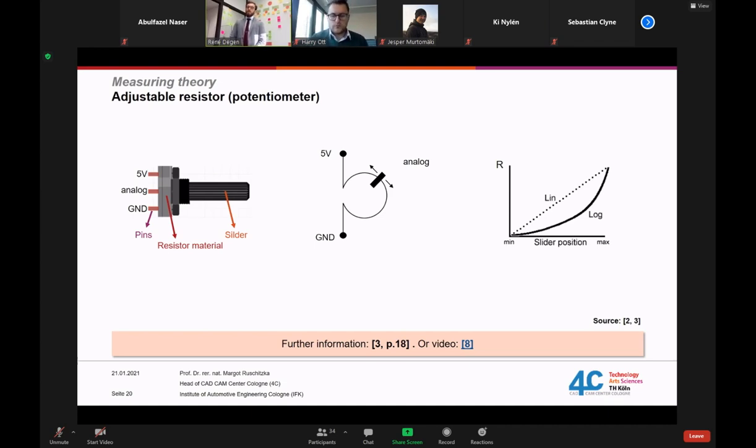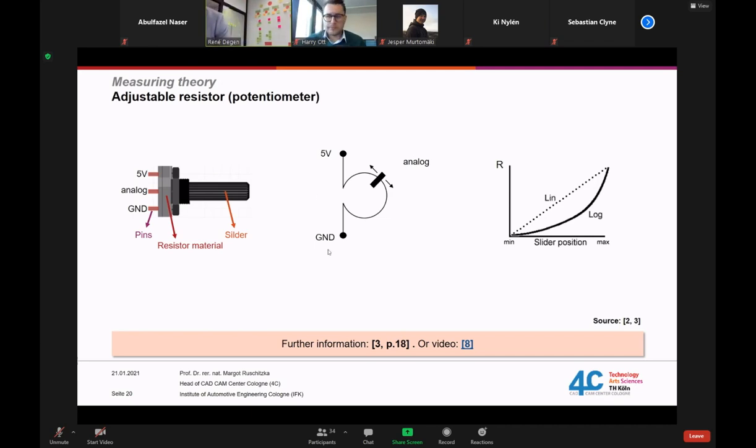This is always the full resistance of the specification. And it depends on the position of the slider. With the slider, you can switch the analog pin position, and by this you can change the resistance between, for example, ground and analog pin, or 5 volts and analog pin.